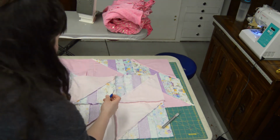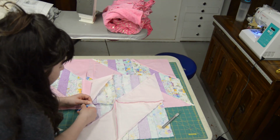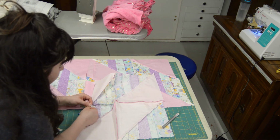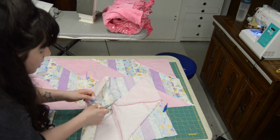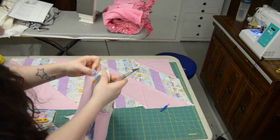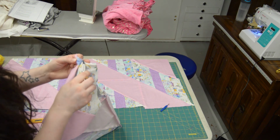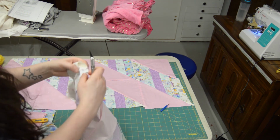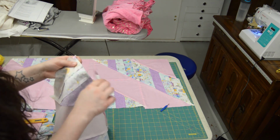So I use a seam ripper to start with, take out my knot here. I did pretty loose knots, so it shouldn't be too much. And then I'm going to use basically a blade, or in my case, an X-Acto knife here, to just kind of cut my seams. Or another way I've seen it done is going right into here, right under here, scraping them off.